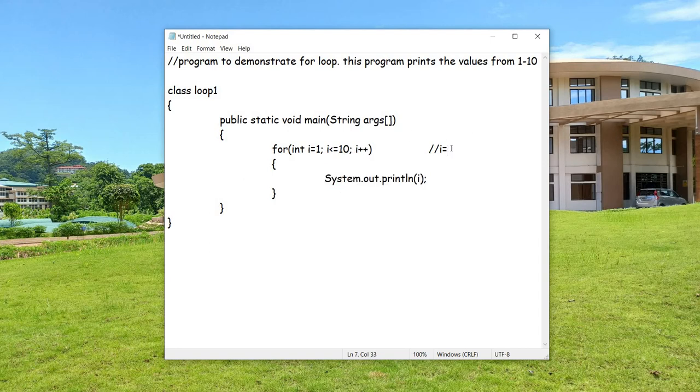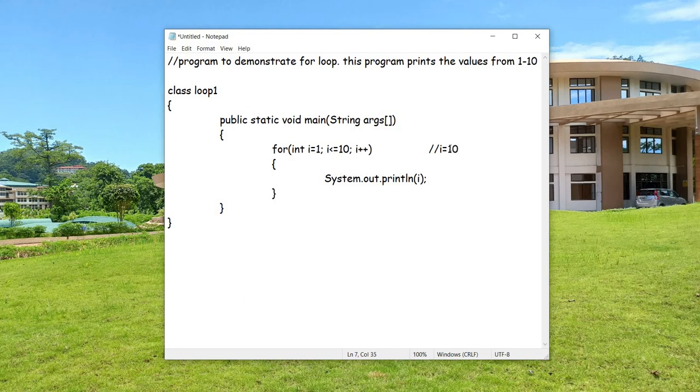If you look at the flowchart which is described in the previous video, then also you will understand that first of all this condition is checked. If this condition is true, the statement would be executed, and after that incrementation would be done, and then again the condition would be compared. So this is the step: first the condition, then if it is true the statement would be printed, then it is incremented, and again the condition is checked. Likewise, now it will go on increasing the value to 4, 5, until it reaches 10.